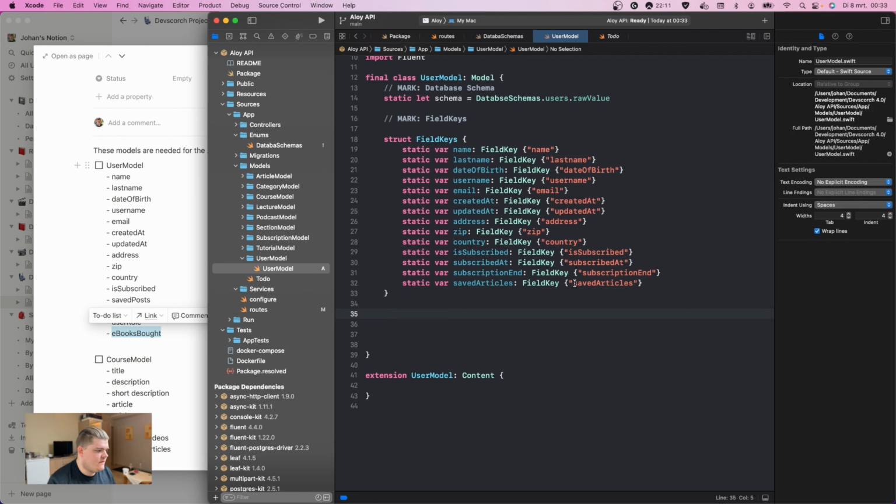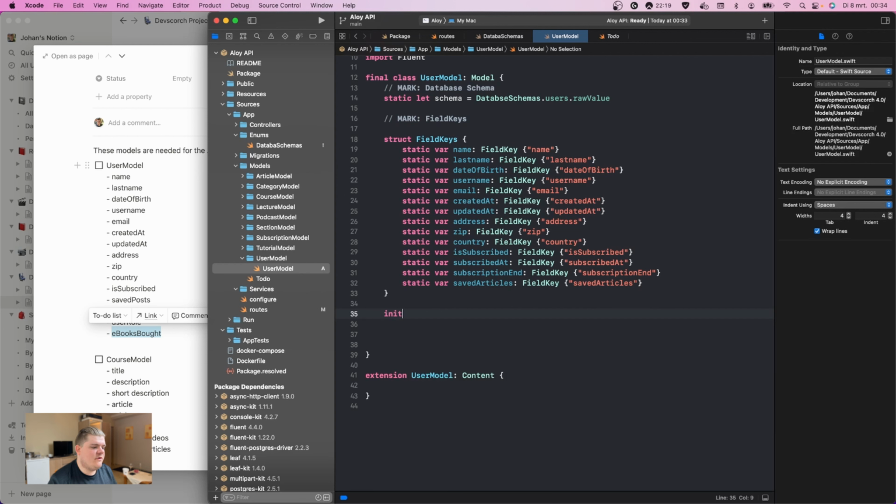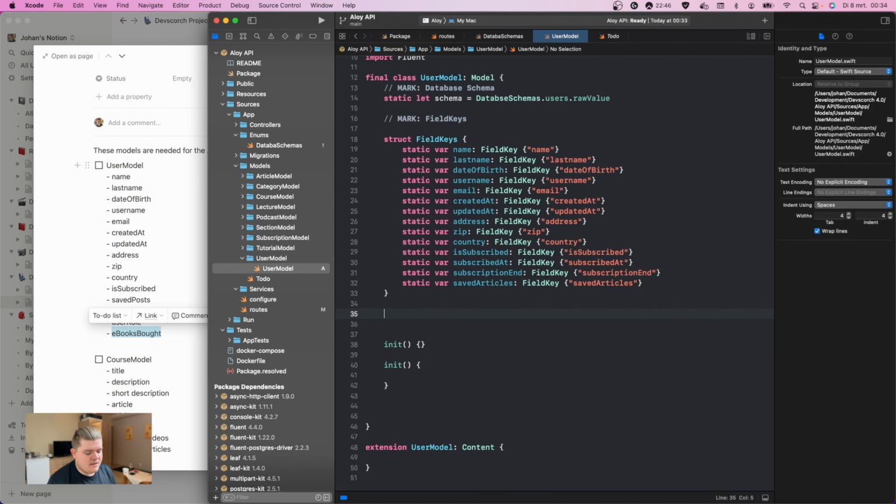So after that, we're going to create an init because we actually need to initialize everything. But in Vapor 4, we need an empty init to initialize, and after that we're going to use a filled init. We don't need the decoder, so we're going to do init. The first init is empty. That's something that Vapor requires these days. And then we have the second one. Oh, wait a second. No, we don't need the inits yet. First, let's declare the variables.